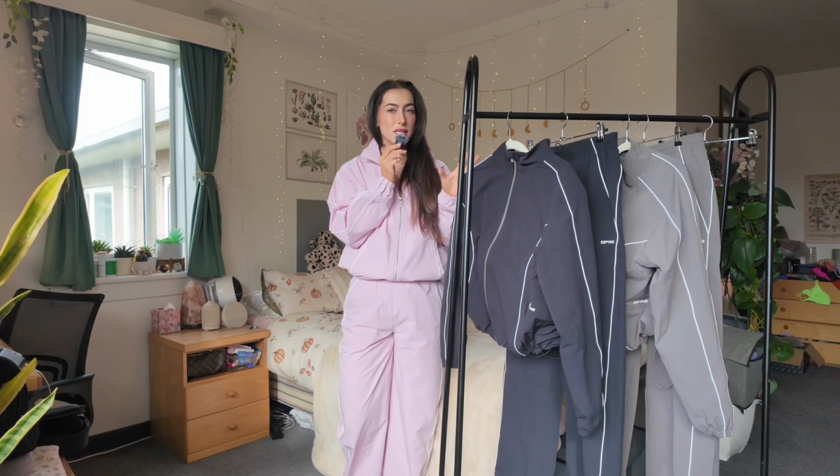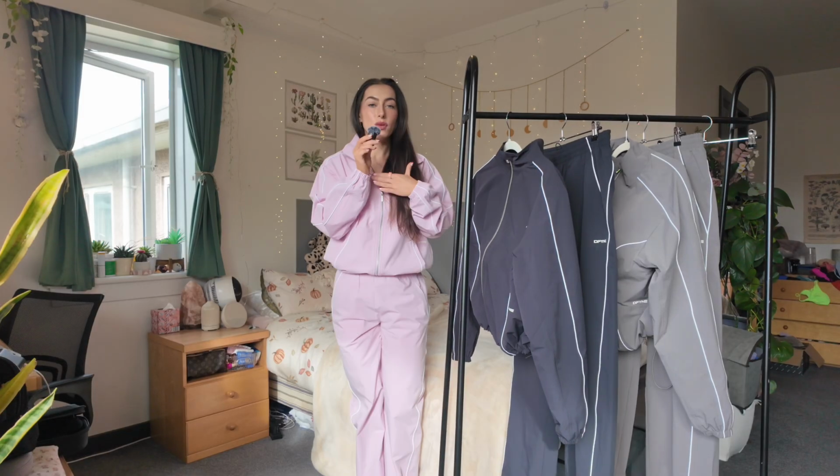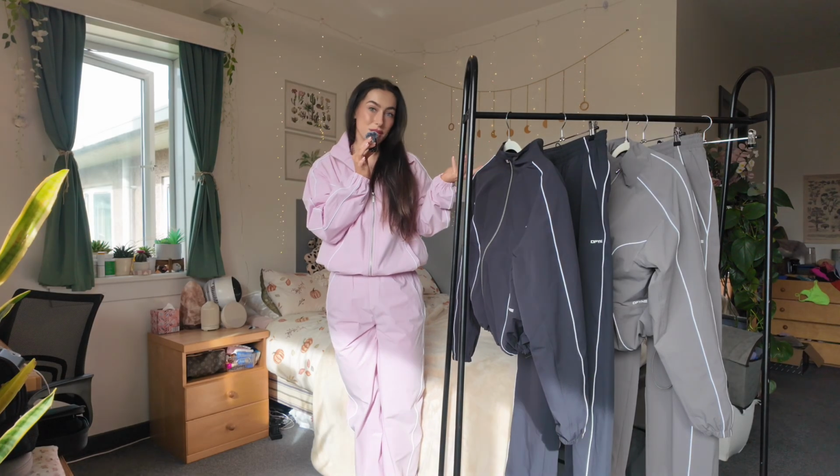I just think even though this is a little bit on the higher end of DFYNE pricing, the quality and the versatility of it does kind of merit that in my opinion. I know I'm an athlete and I probably sound a bit biased with that, but I promise you guys I would tell you if I thought the prices were outrageous, and this collection I actually think is worth it.